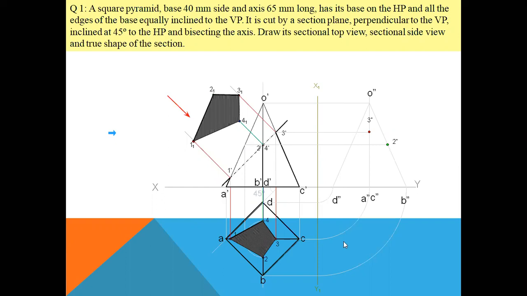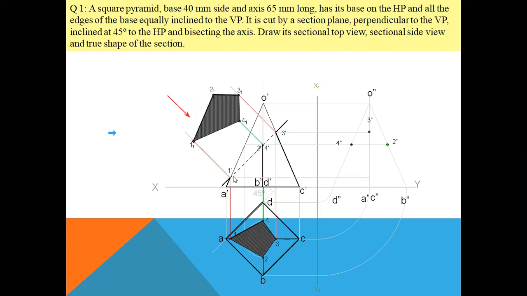Why is this 2 dash? Because this is 2. So corresponding to this, as you can see, this 2 is on the O dash B. So O dash B, this line, O double dash B. So this is the 2 point, right? Because you may get confused which one is 2, since they are both coinciding. So you have to find out from here. Since O dash B dash, or OB, is the line, this line is again O double dash B dash. So 2 lies here, right? And 4 for O double dash D dash.